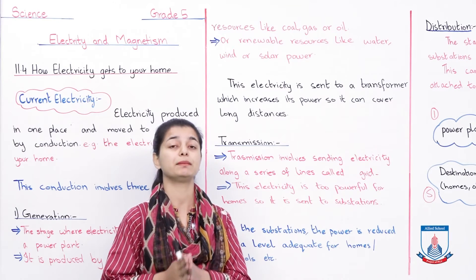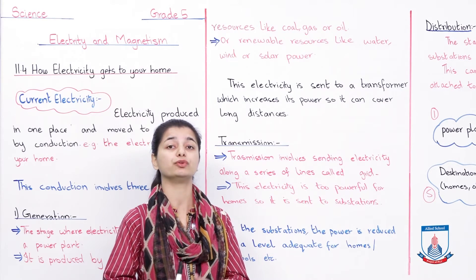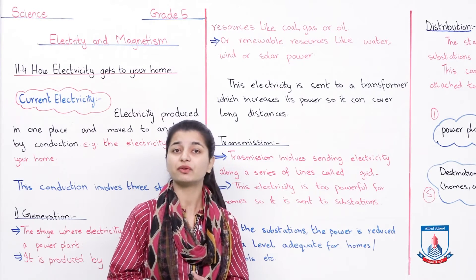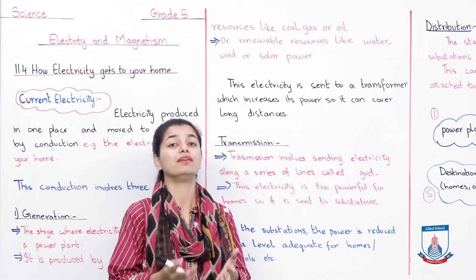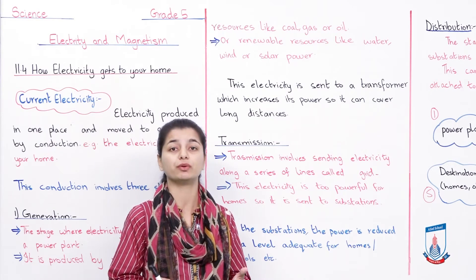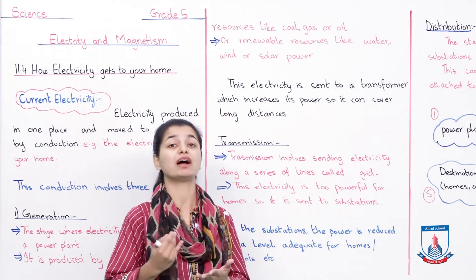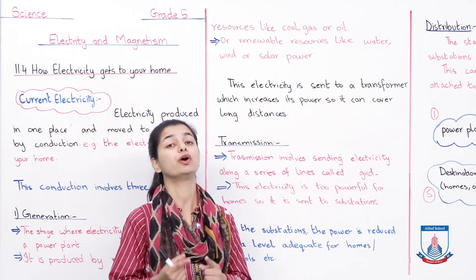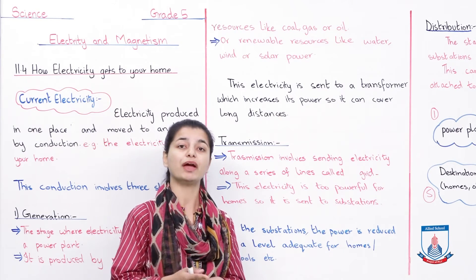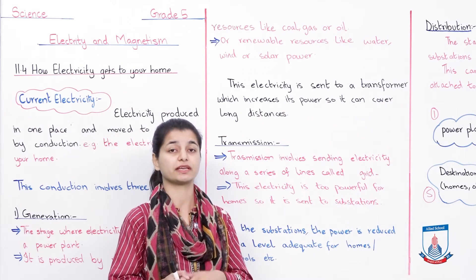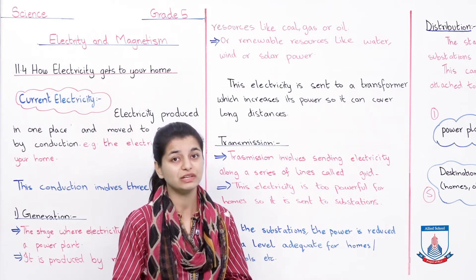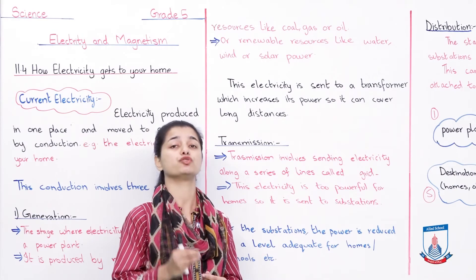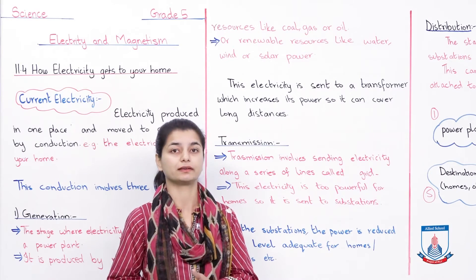These are some ways you can use renewable resources to make electricity. To further explain, people either opt for renewable resources because they are cheaper, requiring less money. The problem with them is that you can't always rely on them - you're not always sure if you'll have sunlight or if the wind will blow. So it's a little unpredictable, but it saves a lot of cost. However, non-renewable resources like coal, oil, and gas are very costly and involve a very hectic process, but you can count on them to become energy for sure and when you need it.